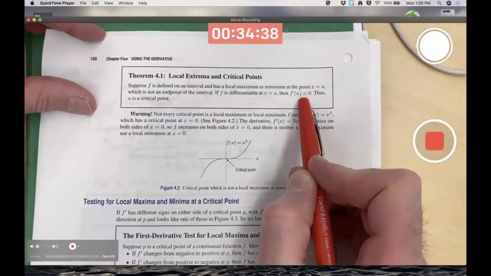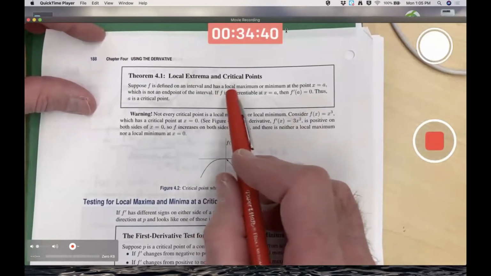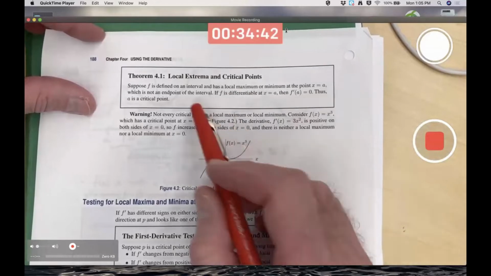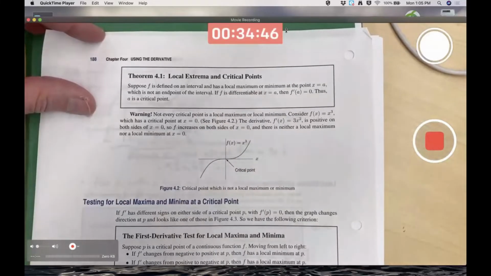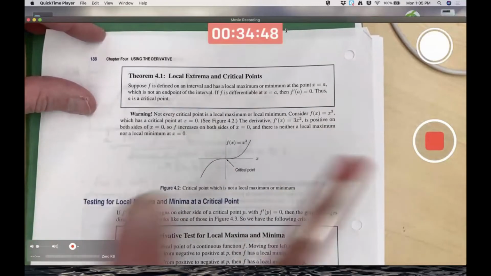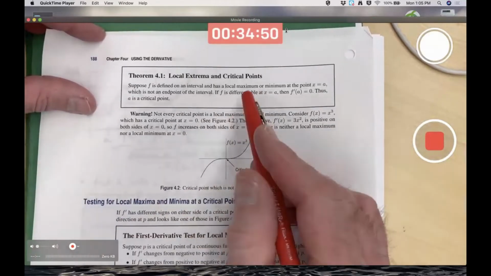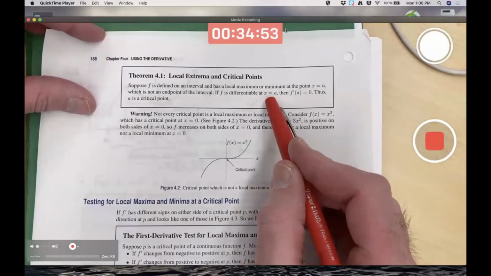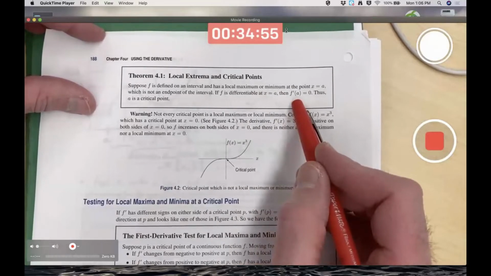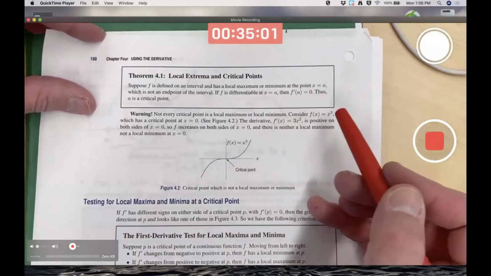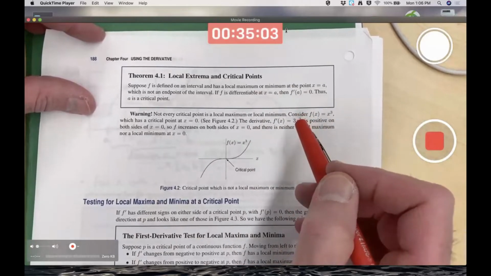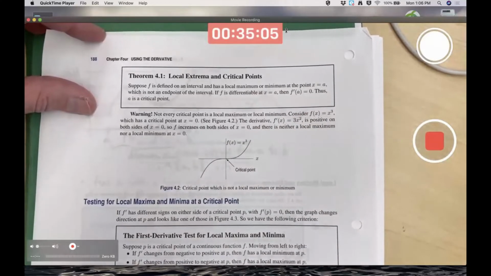Say it again. When you're talking about local maxes and mins that are not endpoints, so it's the top of a hill or the bottom of a valley, if f has a derivative at a, then the derivative must be 0. And if f is not differentiable at a, that means a is a critical point as well. So either way, whether f is differentiable or not at a, you've got a critical point.